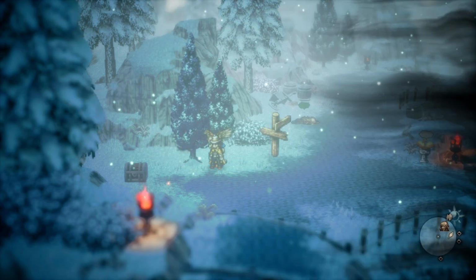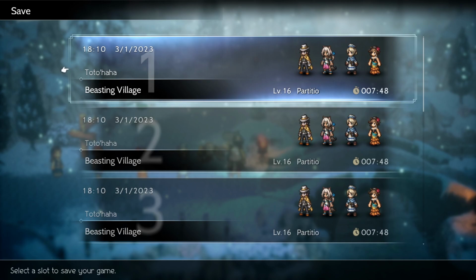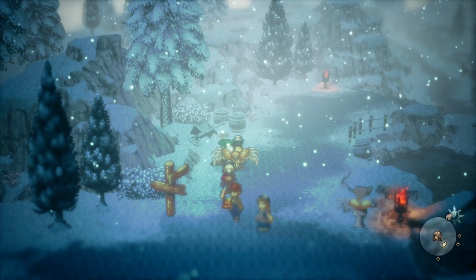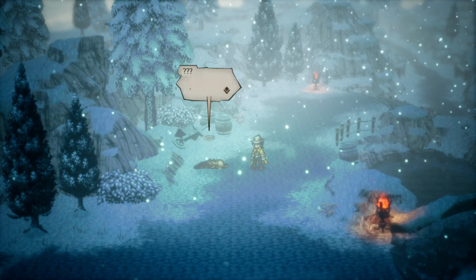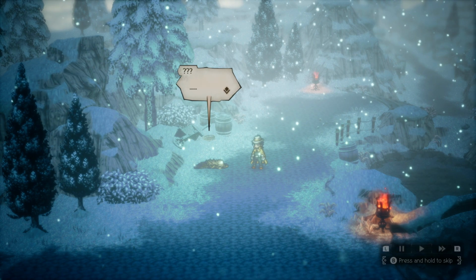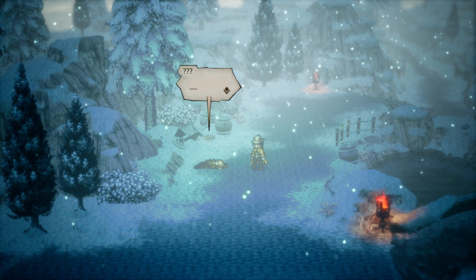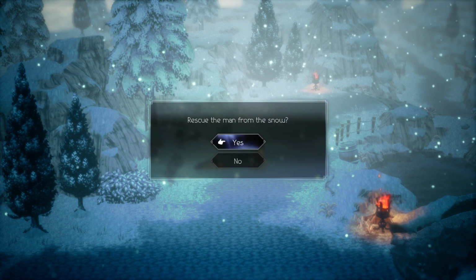Nice. All right, so what we're going to do is we're going to quick save right here and we're going to talk to the dead guy. Well, it's not dead, but get the idea. Hello. Hey, buddy. Oh, it's our character. Look. All right, let's talk to him. Awesome. Let me switch to auto dialogue. There you go. Are you okay? Rescued a man from the snow. Hell yeah.